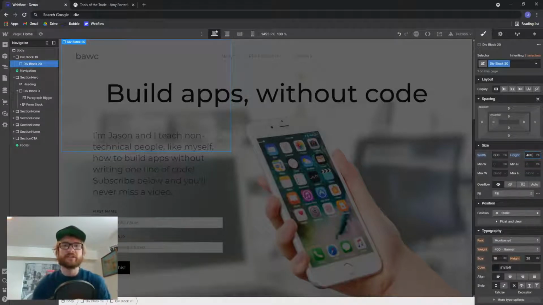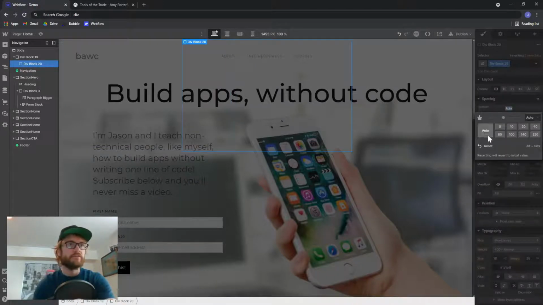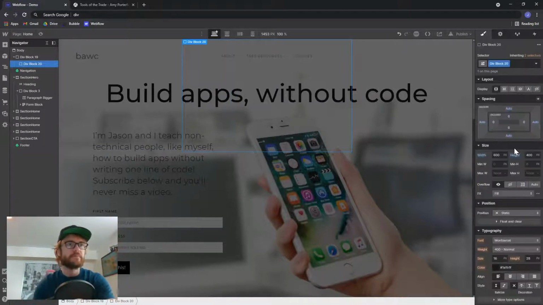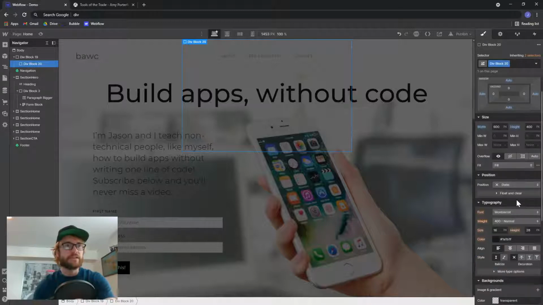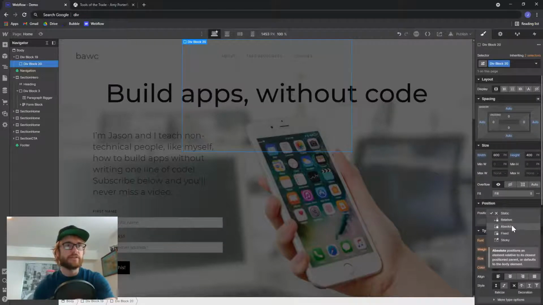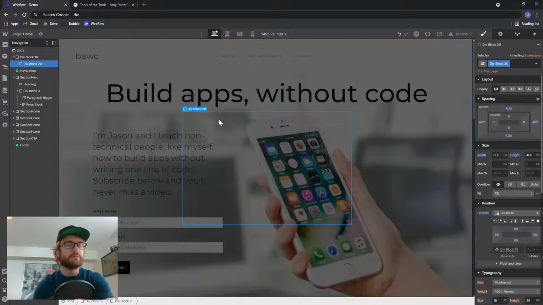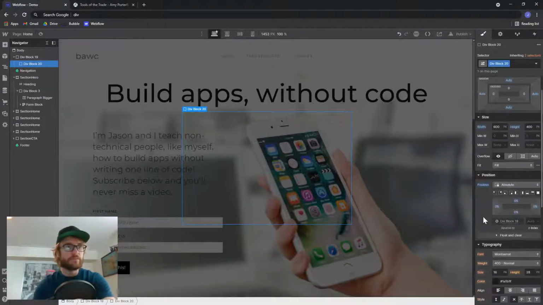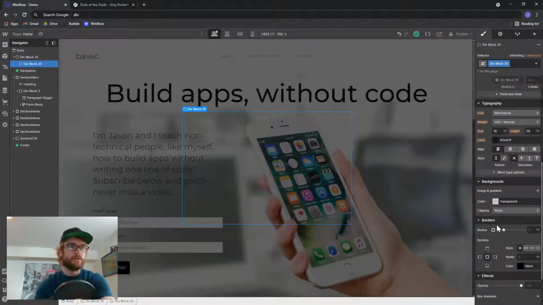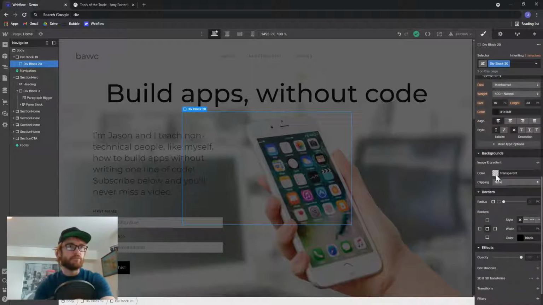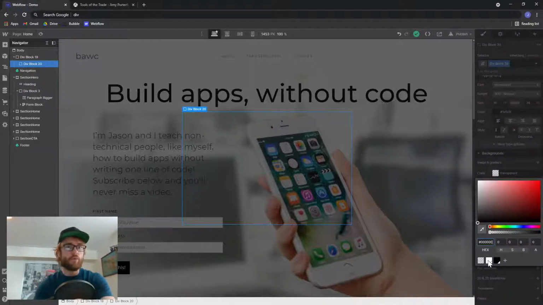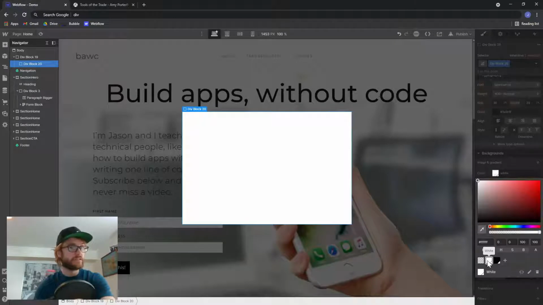Next I want to center this, so I can do this by setting all the margins to auto. If I hold shift, I can do all 4 at the same time. And I'm going to set the position to absolute, and we're going to make it full, and that puts it right in the middle. But you can't see it other than this little blue line, so let's go to the background again. Background color is white, and there it is. BRB, I'm just going to style it a bit.